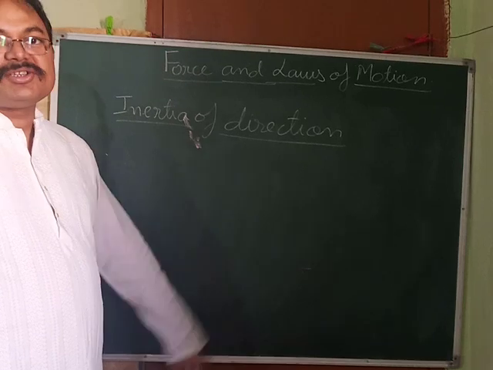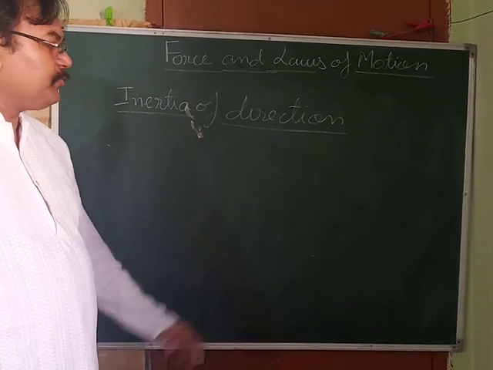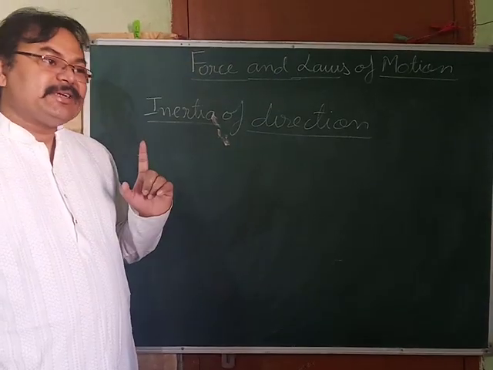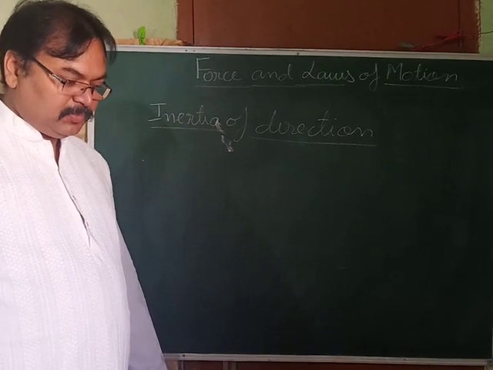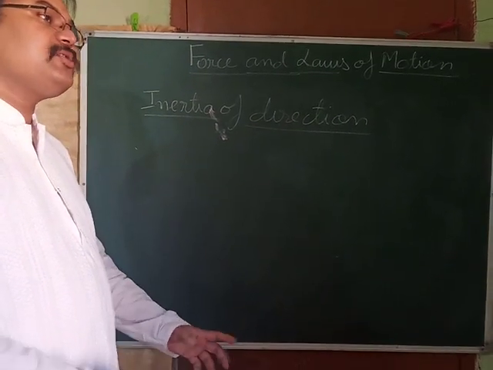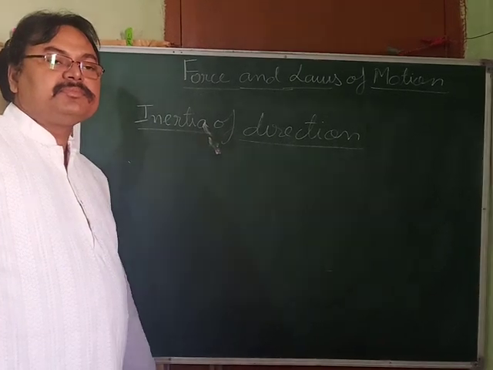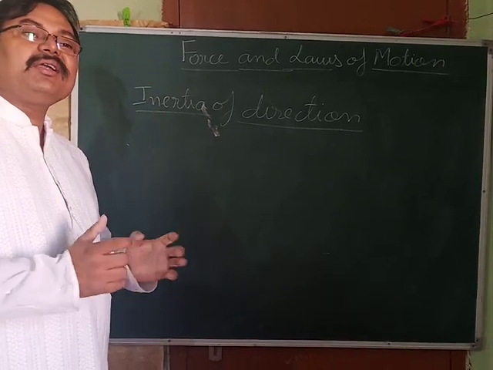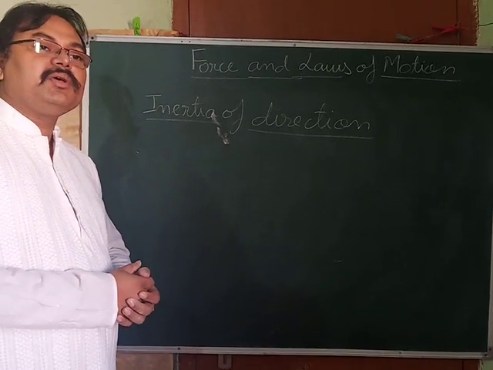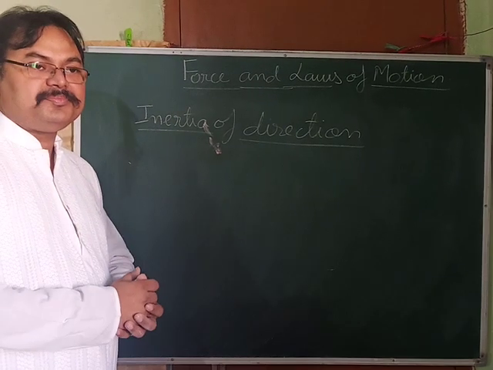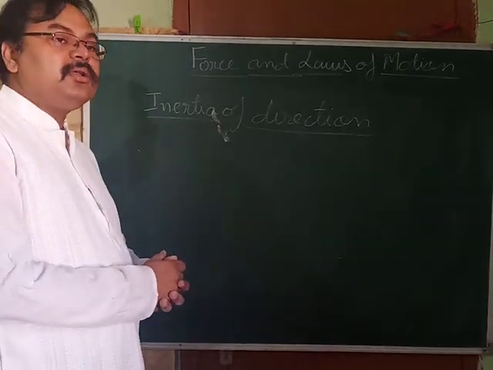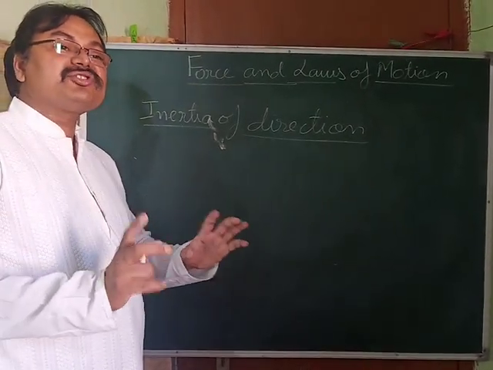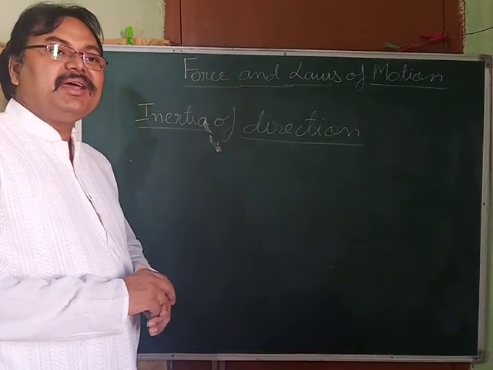Next is inertia of direction. First write this, then I will explain it to you. Start writing. It states that when a body is moving in a particular direction, then it tries to continue to move in the same direction until and unless some external force is applied on it.